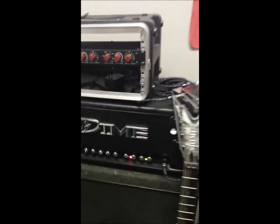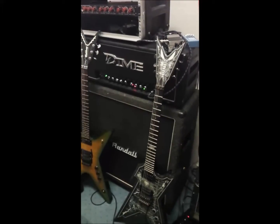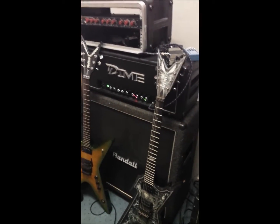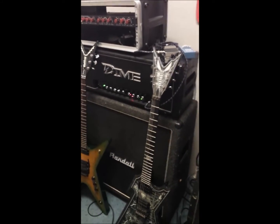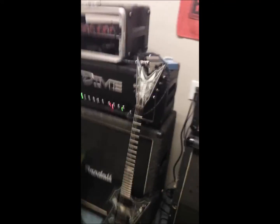So then that signal goes into a real deal 80s Randall cab with the Jaguars in it. So what I've tried to do is put together a rig and set it up the same as how Dime would have set up, like walking up to his rig and plugging into his rig. And so let's just check out the tone. Let's see what we got here.